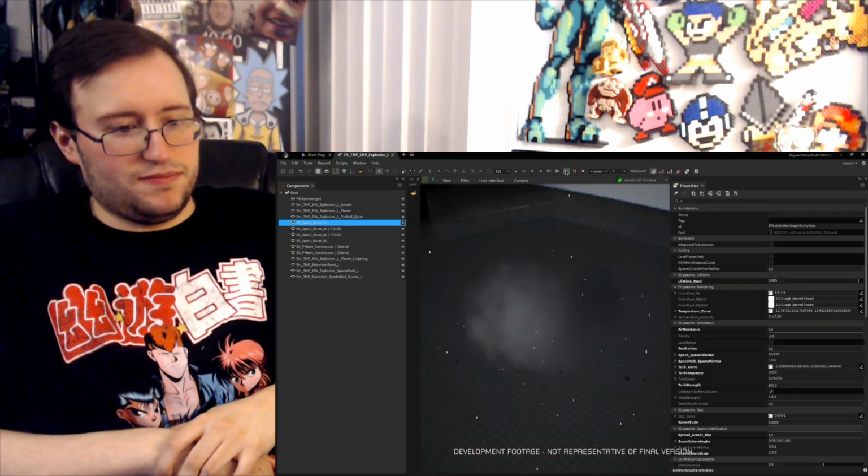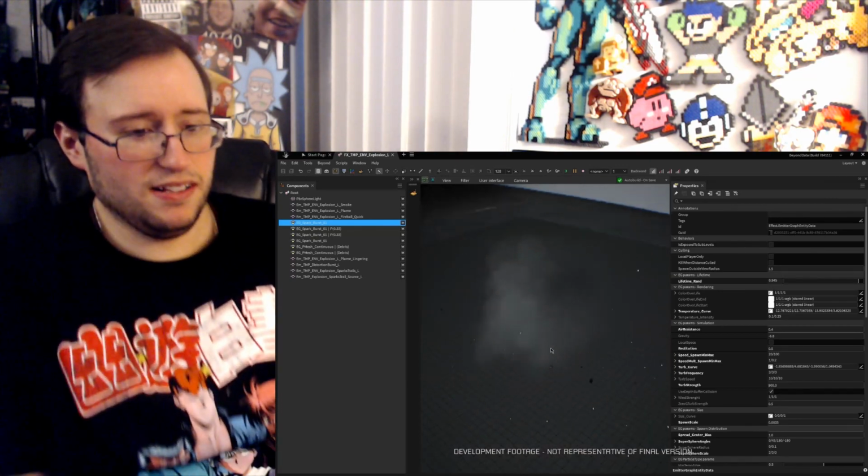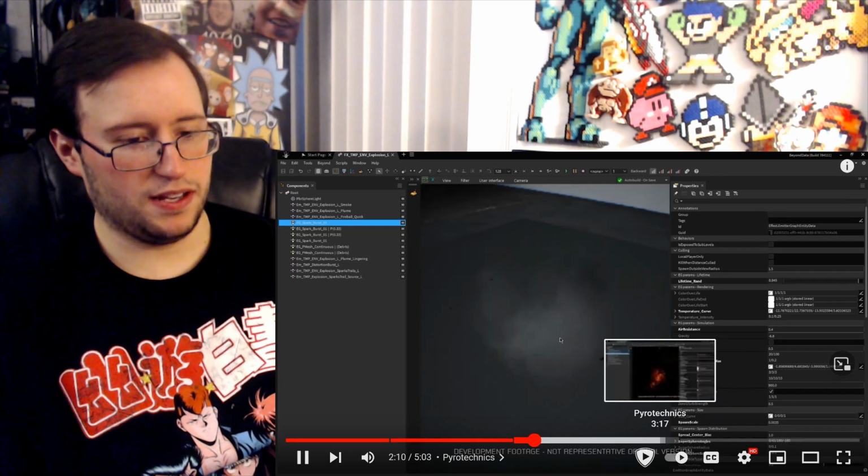Ooh, that fire looks good. I'm looking at one of our explosion effects. Yeah, that looks pretty good. This is something we'd see when a small prop is getting destroyed. Yeah, that looks good, but I'm going to skip to a bunch of different elements.